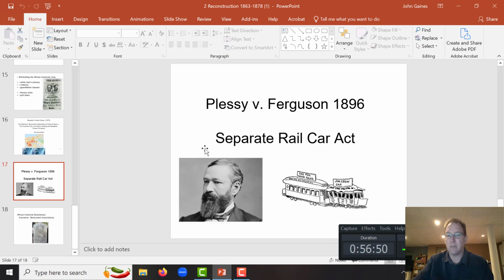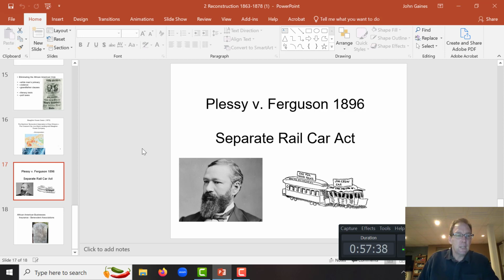So, last slide for this lecture, and I'm not going to cover the benevolent associations right now. Back to the Slaughterhouse Cases. They allow state governments to pass laws restricting the rights of African Americans, and the Supreme Court's not going to do anything about it. So it neutralizes the 14th Amendment from the perspective of the states. States can do what they want. The federal government's really the only one that's restricted by the 14th for right now.